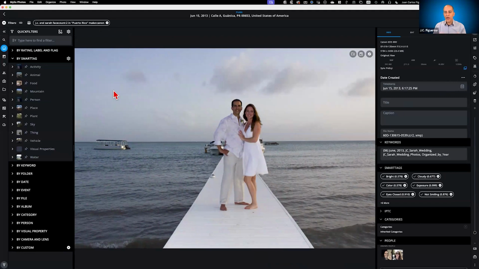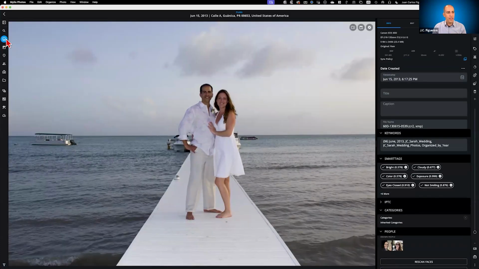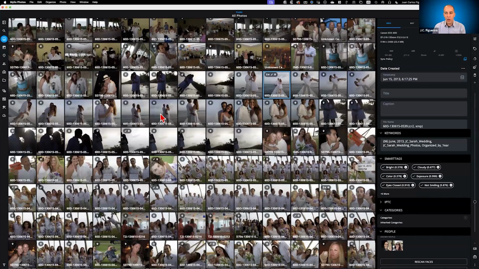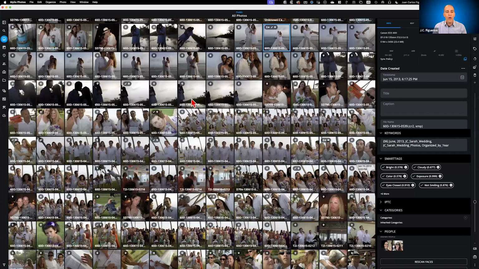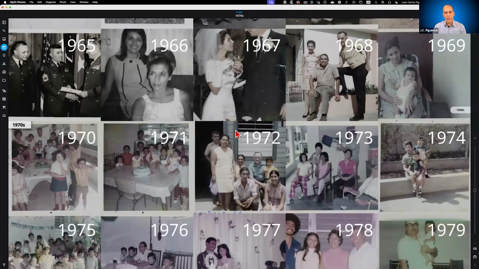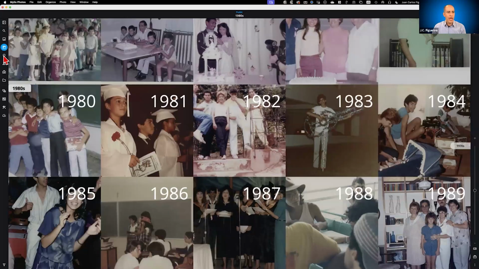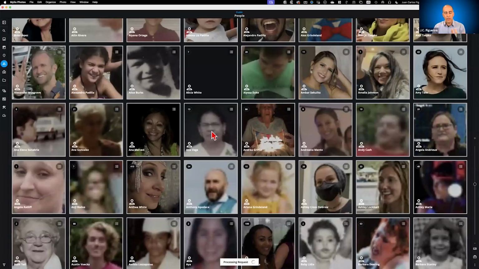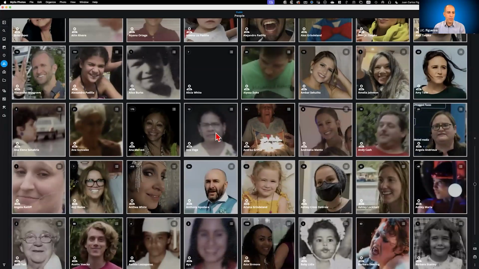It lets you aggregate your entire library of photos into one easily managed library, and it gives you an incredible array of tools so that you can consume and enjoy that library in different ways. You can do anything from looking at all your photos and using filters or searches to narrow down what portion of your library you're looking at, or you can look at photos in a calendar view, you can look at a map, you can look at groups of photos of a particular person.